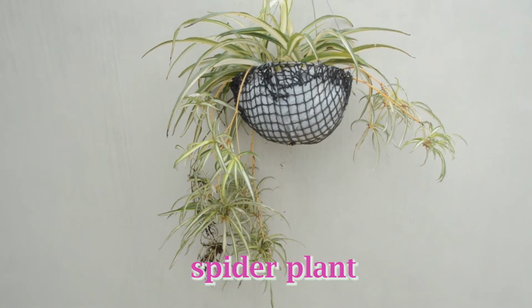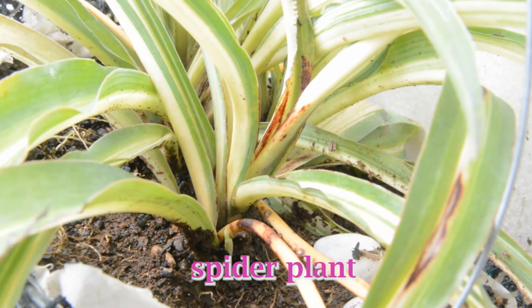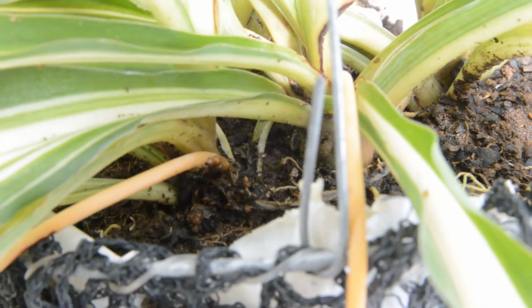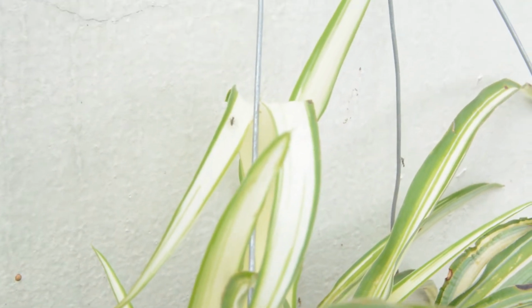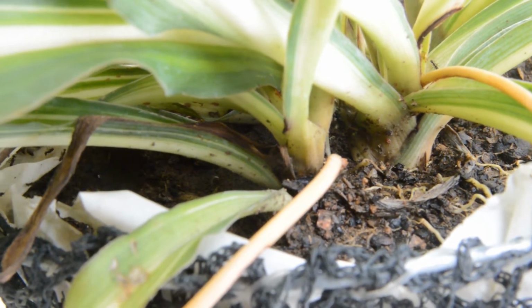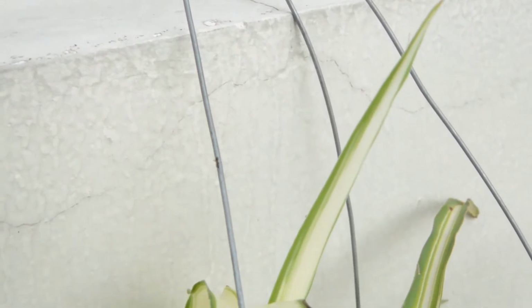Last houseplant I'm gonna propagate is my spider plant. I have 2 spider plants. This one, I think she's dying. Little black ants have invaded her pot. It's already too late when I found out that there's an ant community living there. I've tried getting rid of them in a natural way. I don't want to use pesticides or something else that would harm my plant.